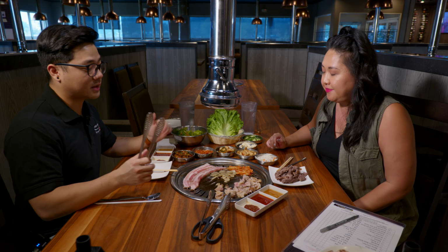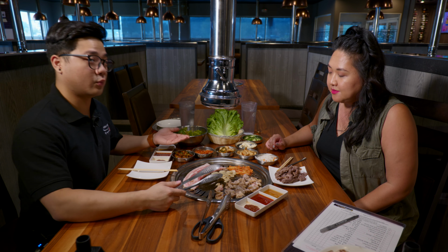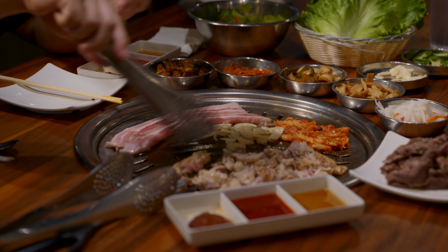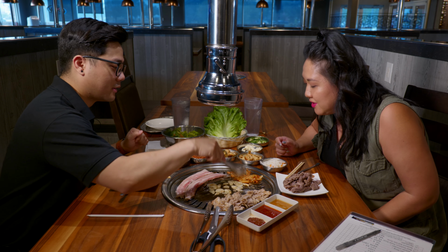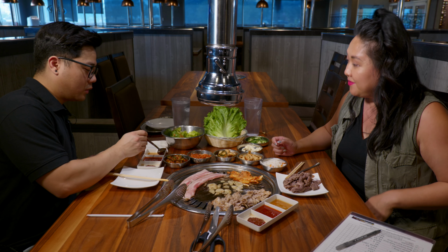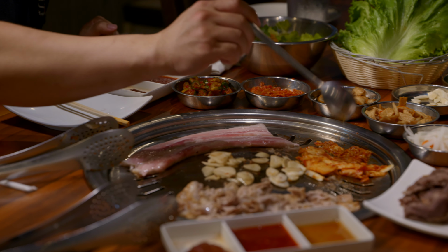Gas. Yes, ma'am. Okay. Yeah, that will just kill the gas, and a lot of people will complain my fire is too weak. Well, you put a lot of meat and you're covering all the holes, it will just kill the gas and it won't cook fast. Oh, and this is another pro tip. Oh my gosh, that looks so good. Yeah, with one of your salts, the sesame oil one, you can grab a little bit of sesame oil, a little pepper, salt, and you can put it on kimchi.